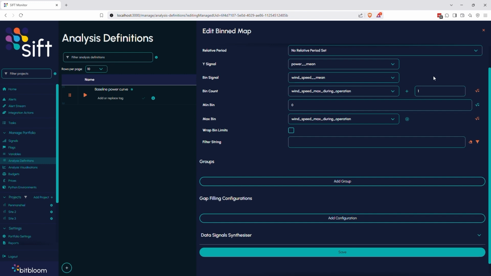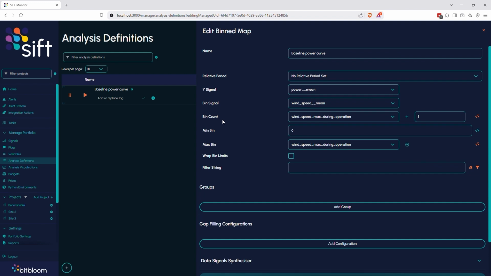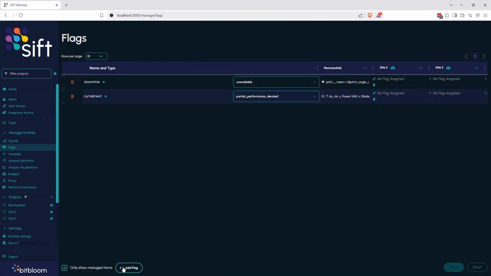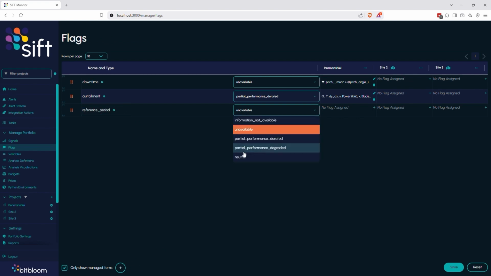Next, we're going to focus on setting a reference period. This needs to be site-specific, as it is affected by the age of the site and things like recalibration of anemometry. To do this, we'll create a flag to capture the reference period. We make a new flag called reference period, set it to neutral, and add it to our site.